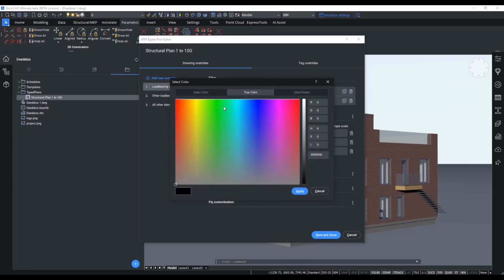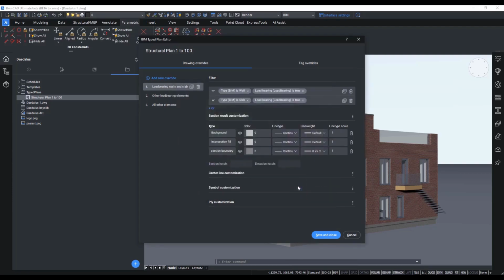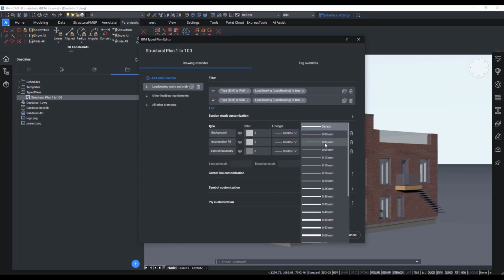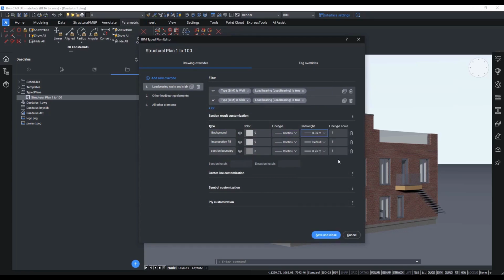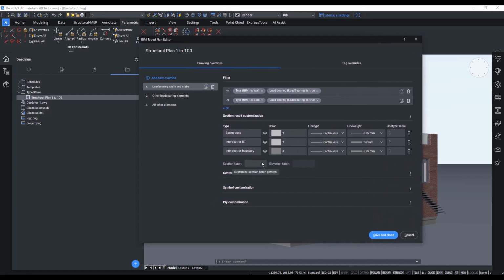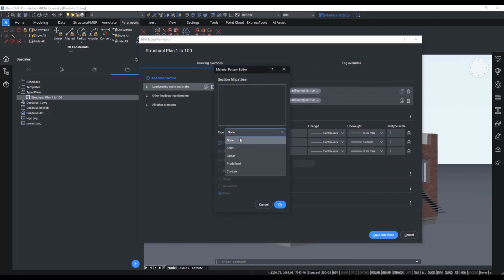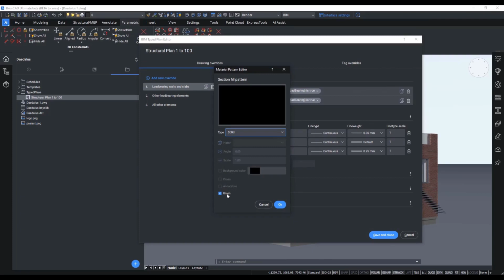The background lines can go in a thin gray line so that they will fall more in the background. Here, we will leave the section hatches on a solid color.